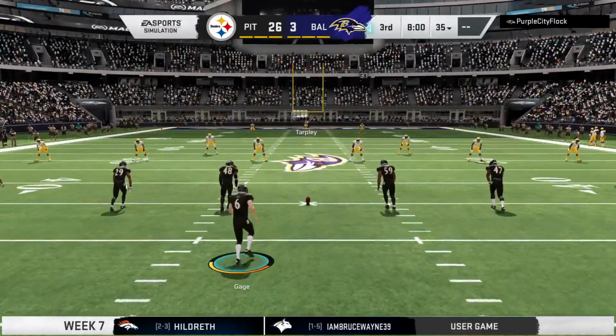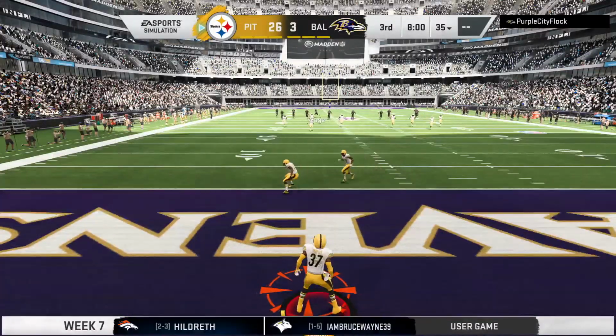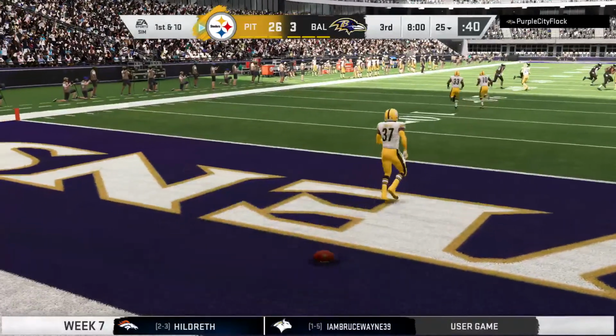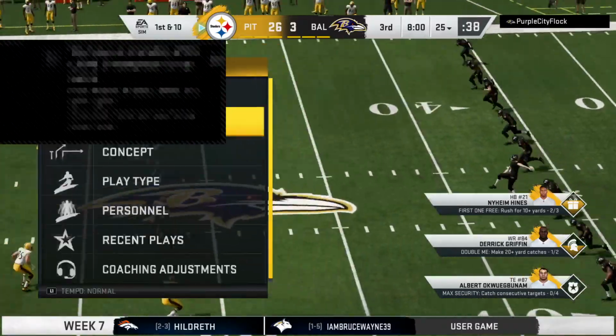So time for the second half as the Steelers have the lead, and they will also be receiving the football here to start the third quarter. This will be fielded on the back line of the end zone. And no run back here. This will be a touchback, and it comes out to the 25-yard line.